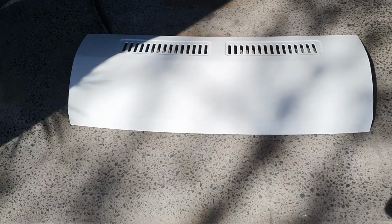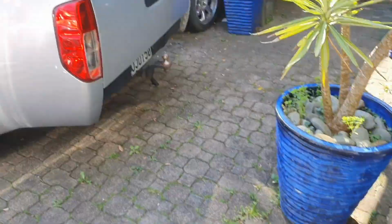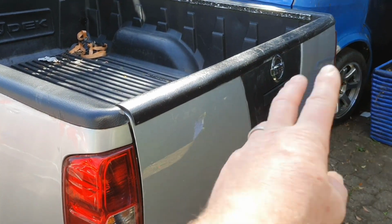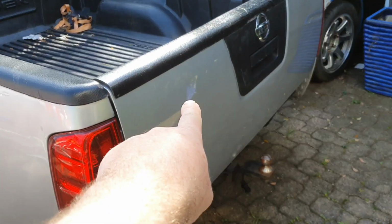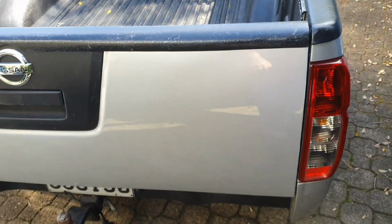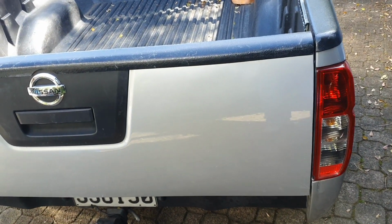It's shiny. It's the right colour. It's shiny. It's a little one. I made a boo-boo over here. I need to fix that. And the ute looks beautiful. Look at that. See? That's shiny too. You can see a reflection of that blue pot there. So there we go. That's pretty good. It doesn't have all that horrible stuff and things that it had on there before. Yeah, good. So pretty happy with that.